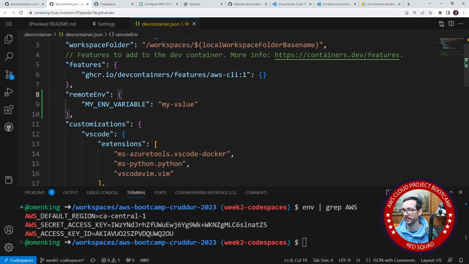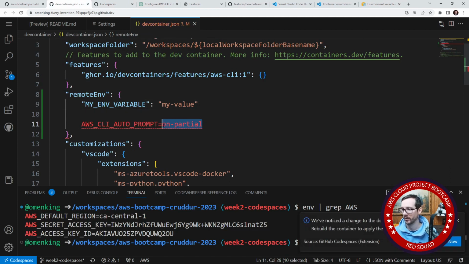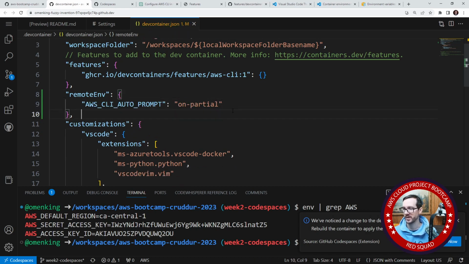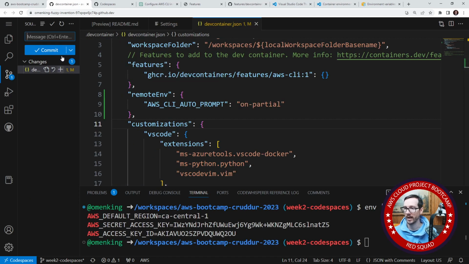We'll go back and paste this in here. We'll grab this one, paste that in, grab this one, paste that in. And I'm hoping that this will turn on partial. So this is one way for us to set our environment variables at this level for the developer environment, not necessarily the containers. I'm gonna add this, an update, add an env var.